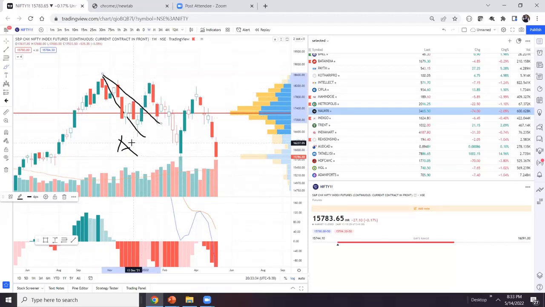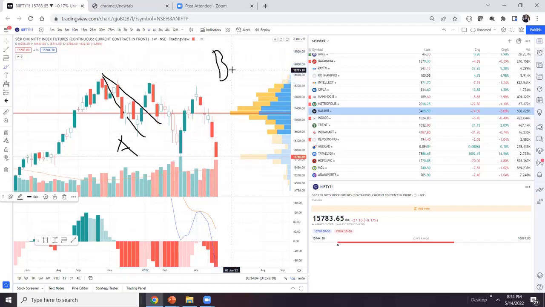So this A has ended here. Now B, on a lower degree of this weekly chart, is itself in the form of an impulsive part. What is the impulsive part known as? See there, first there was an impulsive move. What did we label that? A, right? I told you in B also there is an ABC, right?